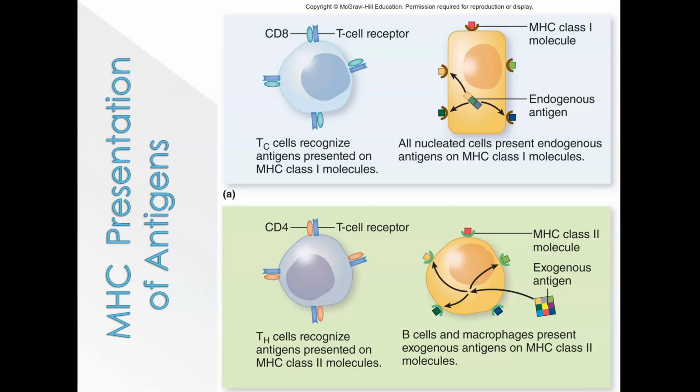So there are two very different roles for MHC. MHC1 is basically helping us determine self from non-self, whereas MHC2 is helping teach our immune cells what is foreign. So here's our foreign. Our antigen presenting cell is telling this T cell, hey, this is foreign. This doesn't belong here, and this is what it looks like.